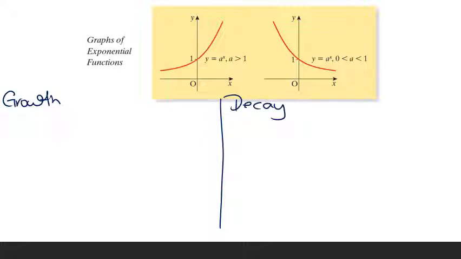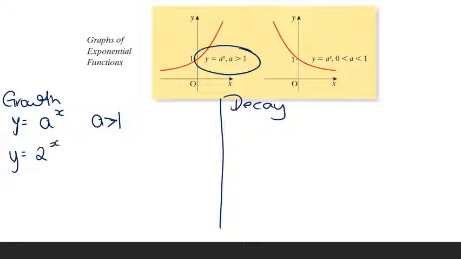So growth is a situation like we see here in the first graph, and when we have a function, if the base is greater than 1, we will have a growth scenario. So for example, if we had 2 to the power of x, that will be a growth. If we have 3 to the power of 0.1x, that will be growth. So it's okay for the x to have a coefficient. The next one, 4 to the power of 5x. Again, it's fine to have a coefficient, and that would be a growth scenario as well.